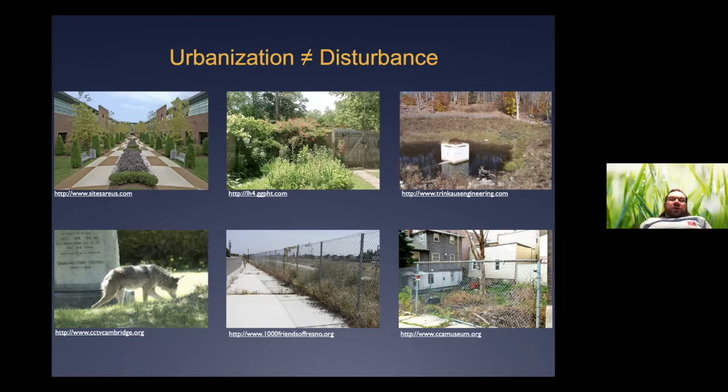For example, over here in the upper left, we see a very manicured landscape with plenty of plants of different species, of different functional groups. We have a backyard garden. We have a stormwater detention pond with a semi-natural setting. And then we have abandoned backyard, abandoned right-of-way, where we see lots of weedy species. And of course, we have spontaneous wildlife like this coyote in a cemetery. So there's lots of different ways that biodiversity can emerge in cities.